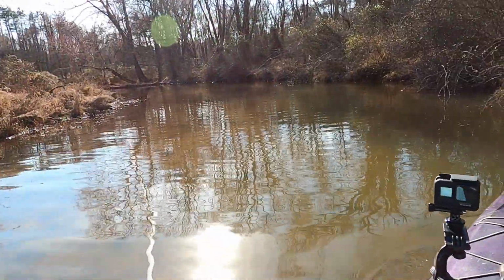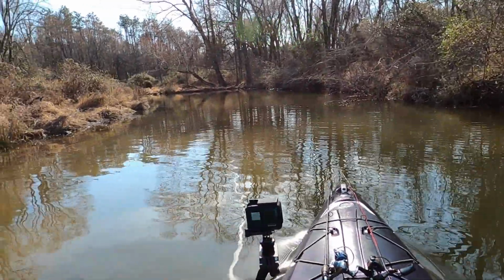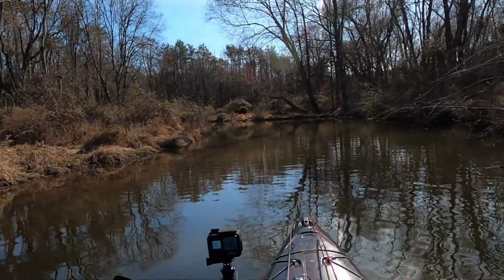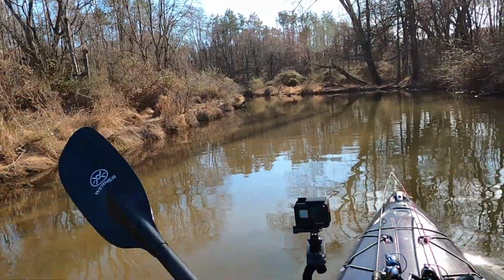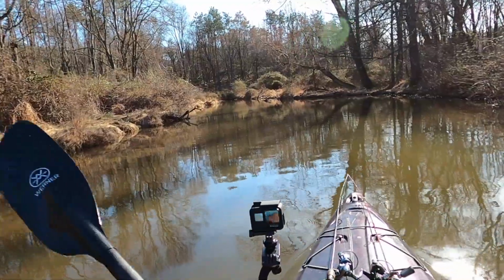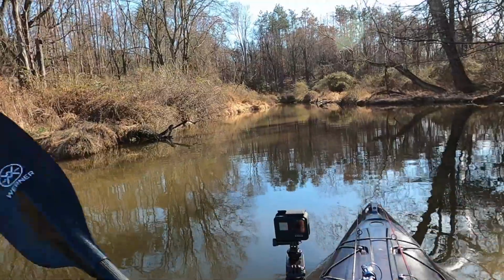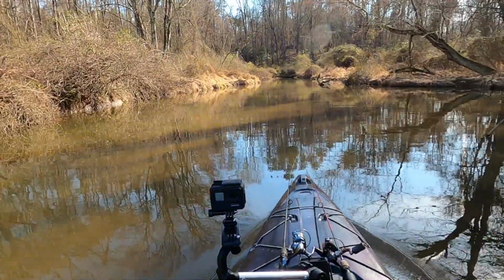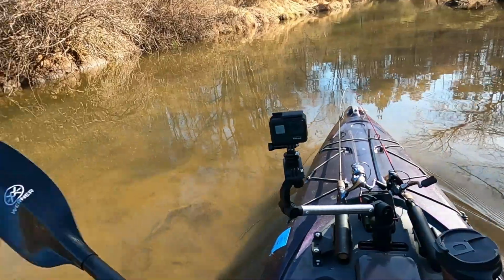And again, I don't know how far upstream we're going to be able to go, but I could see on the radar, you know, it's pretty open above, and you were able to see quite a bit of stream before it went back into the woods and under the trees. And at that point, it might be getting small and narrow enough that we might not be able to go much further than that. And of course, it looks like we got another huge log across the stream in front of us right up here. So let's see what we have to do when we get there. And we're starting to get into some really shallow water too.